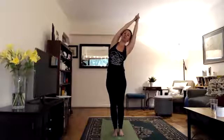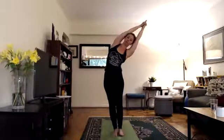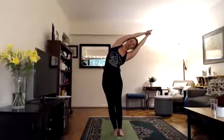Keep the weight in your heels, thighs tight, glutes contracted, abdomen in, lift your chest. Right hip a little forward, left shoulder a little forward, come down, push, and push, and push. Change, inhale to come up, first back bend of the day.